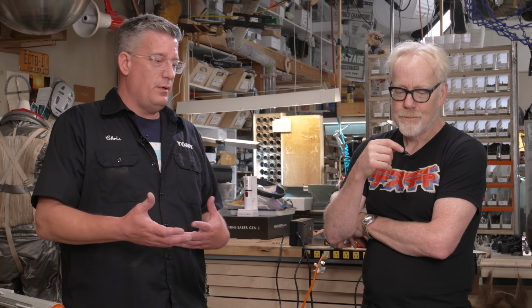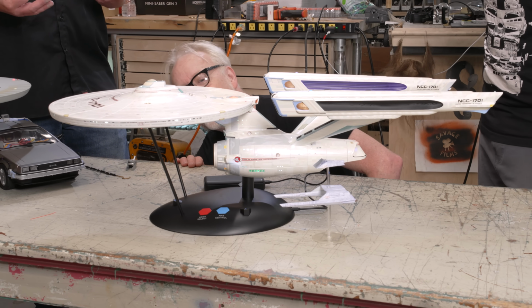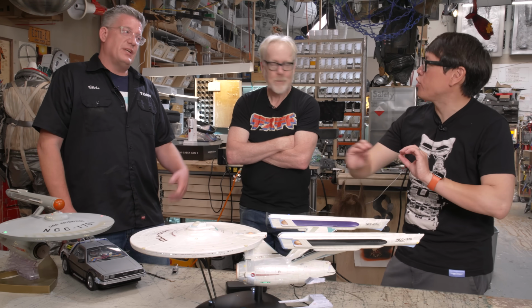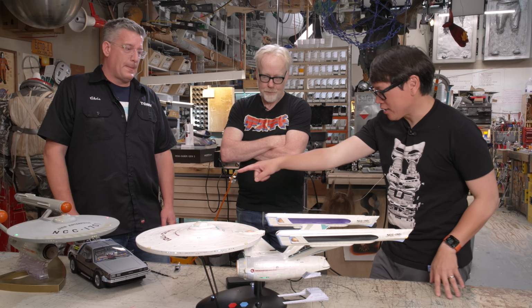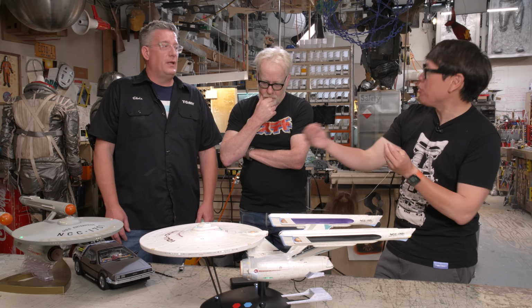Sure. Eventually, what you can't see on this one, and usually when we go into warp mode on this, there's certain effects that we're constantly improving. Because you have to. Nacelles, for example. Exactly. You guys are going to hopefully smooth that out to make it a continuous light. Yeah. But unlike the TOS Enterprise, you guys have lights on the stand. Right. To emulate the spotlights.